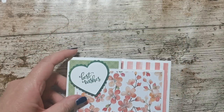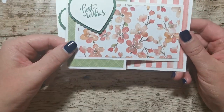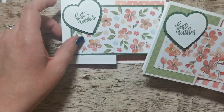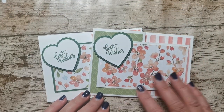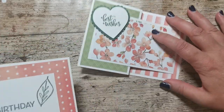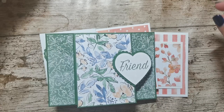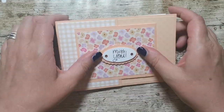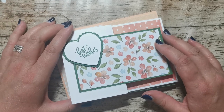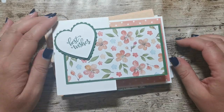So now I have two more cards for my swaps. I'm really happy with those — I love the mix of the green with the Calypso Coral. I've never mixed green with Calypso Coral before and I'm really pleased how that's turned out. I hope you like those; give this video a thumbs up. I've got six cards now, so I'm going to try and do another two this evening and make another video. I'll see you all again soon, bye bye.